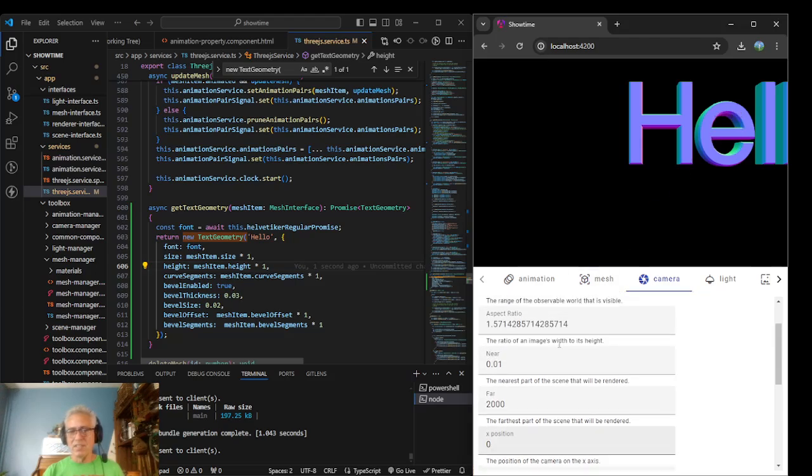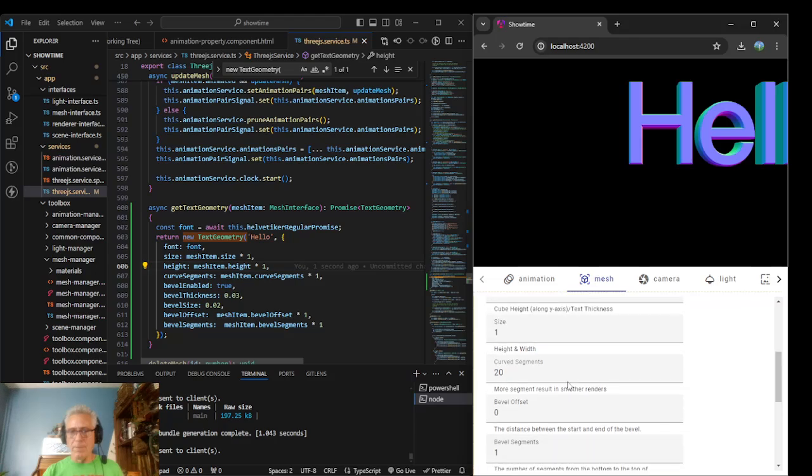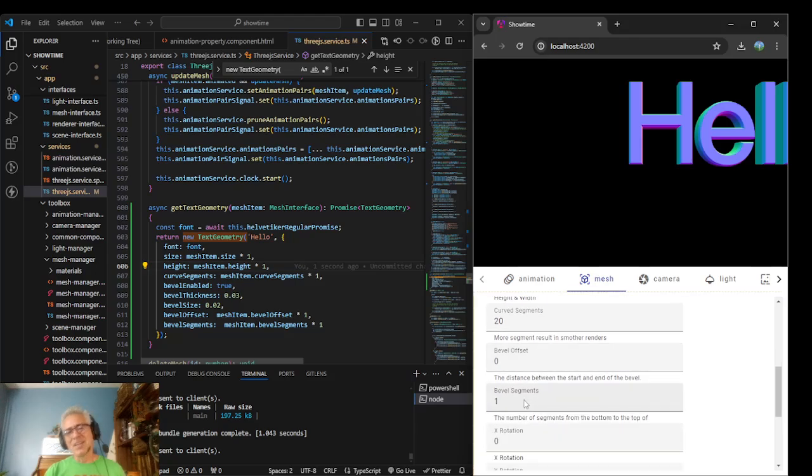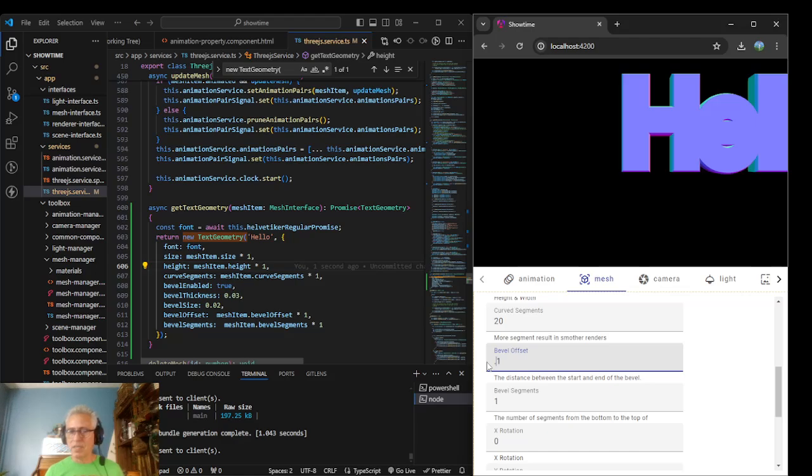So if I make the bevel 0, oh, okay. So that's interesting. So you can definitely see the bevel even though it's at 0. So if I do a bevel offset of 1, then you can't see anything because it's all weird. 1. Now, 0.1 is that.